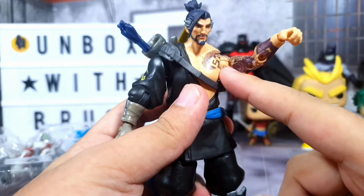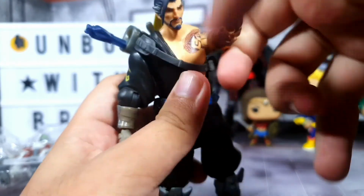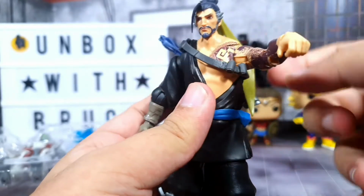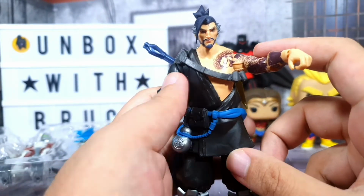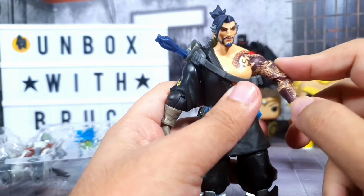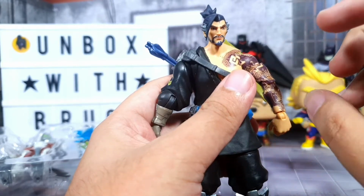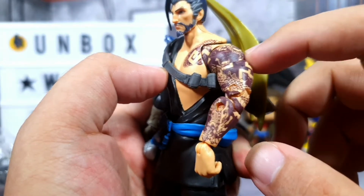Then we have a swivel cut or a hinge cut right here. Now, for these types of figures, it feels a little bit soft, so we don't want to break it. If it feels too hard, or once you get the item and it feels hard to move the arm, don't force it. Now, the tattoo work on this arm is really great.